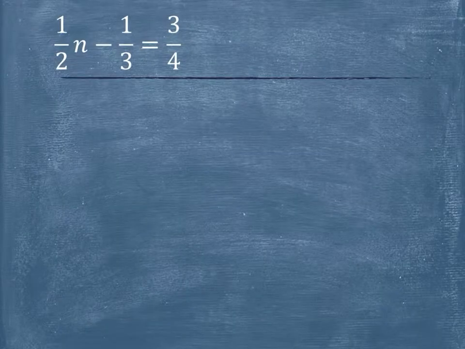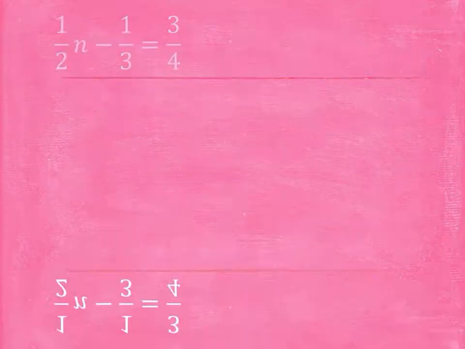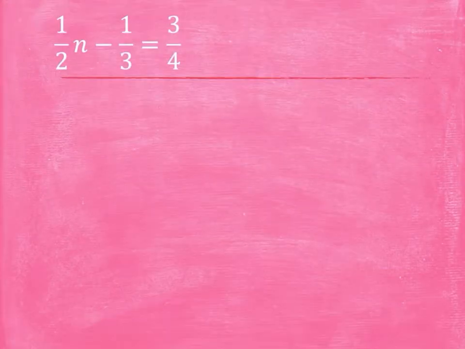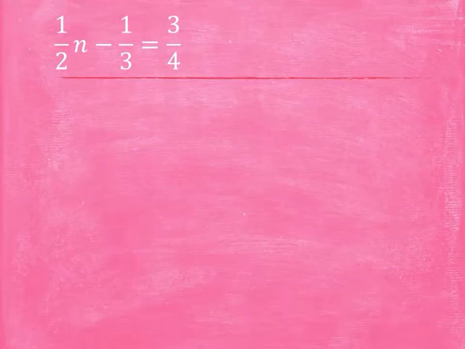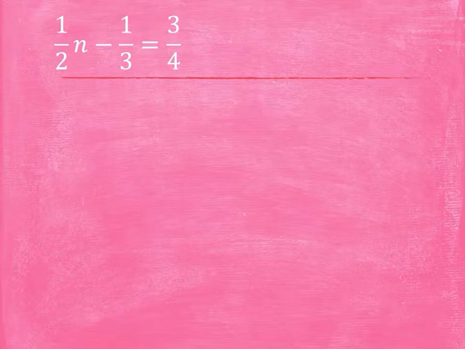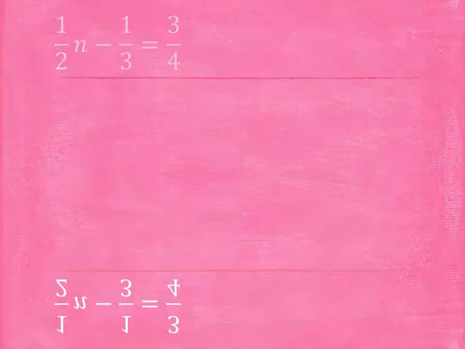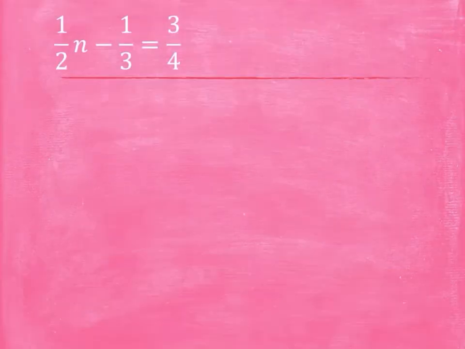Fractions, they work the exact same way. Alright, property of equality tells me I need to add 1/3 to each side. So 3/4 plus 1/3. My common denominator is 12 here. So that'd be 9/12 plus 4/12. That's equal to 13/12. I'm going to leave it like that for now. I'm not going to change it into a mixed number until later. So it's equal to 13 over 12.